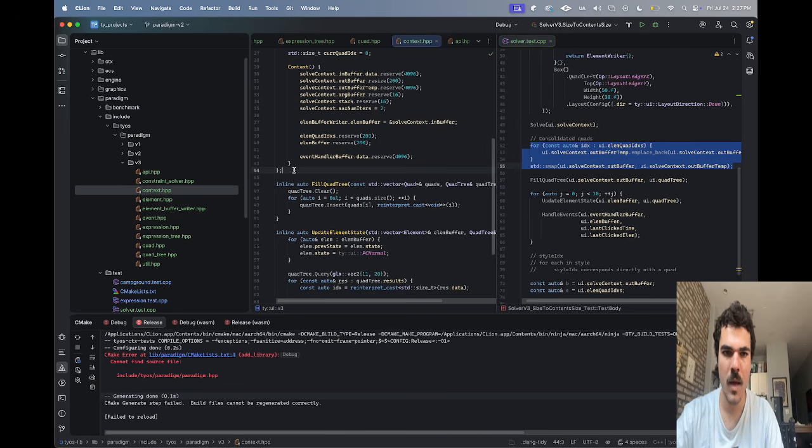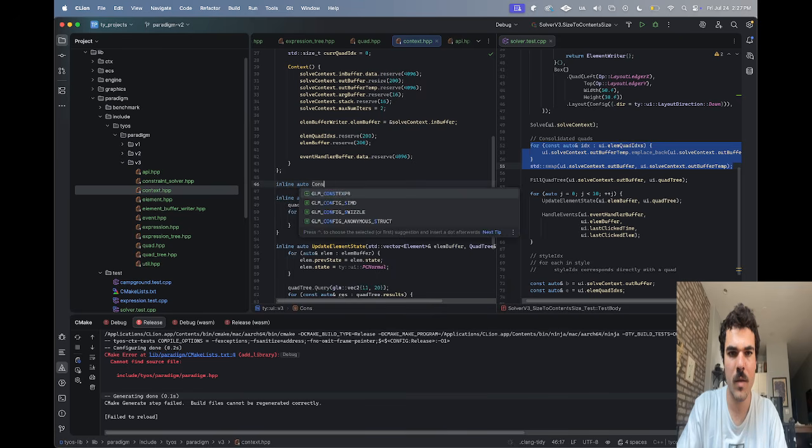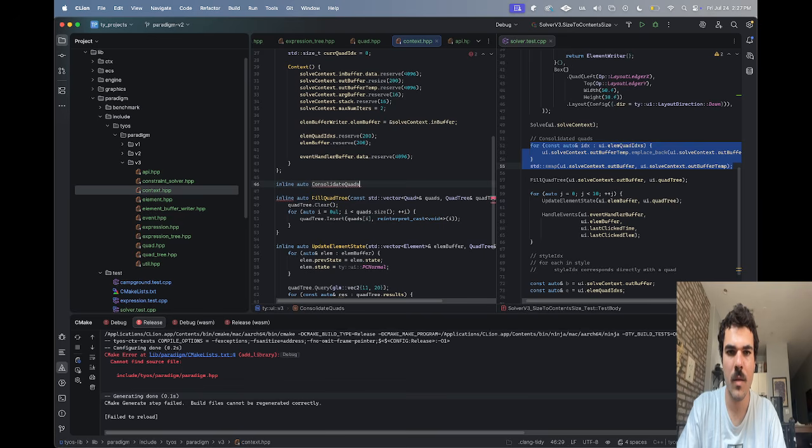We could say inline auto consolidate quads. Do we want to call it consolidate quads, or do we want to be more specific, like remove layout quads?